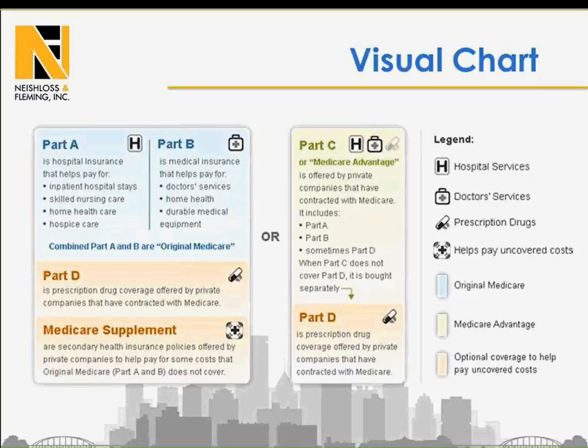Now, a Medicare Supplement does not cover drugs. So you would have to make sure you get them a Part D as well. So as you can see, everyone, Part A and B, and then you can get C and D, or a Medicare Supplement and D. Or you can get Part A, B, and D. It's just a visual to explain. Feel free to utilize this. I find it very helpful.